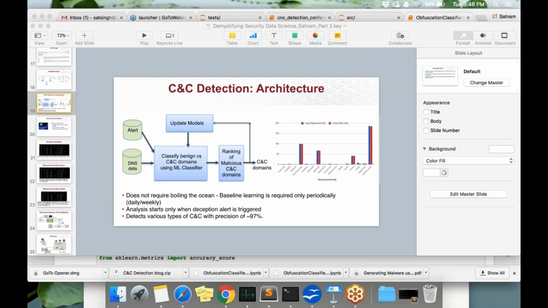In this particular demo, I showed that a machine learning classifier can be leveraged to do the malicious versus benign classification. We can do feature engineering first. We can construct the bigrams, trigrams, compute entropy, and feed those features to a classifier, and then the classifier would say whether it's benign or malicious.